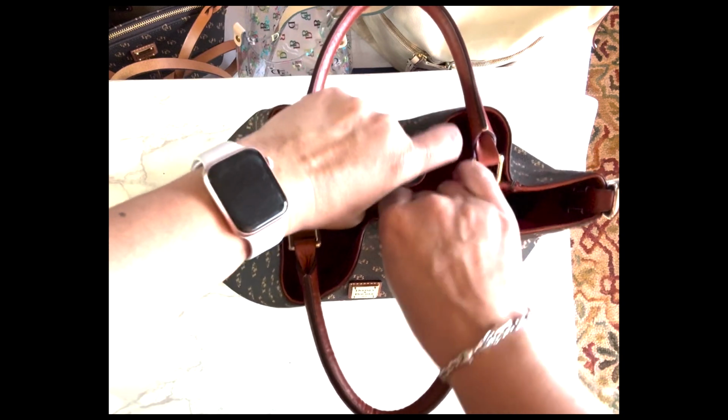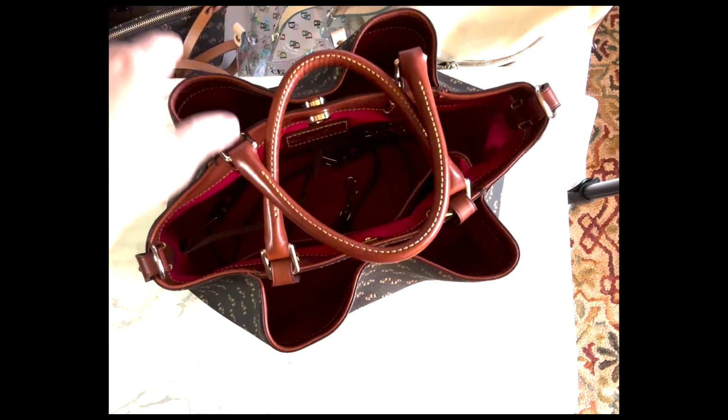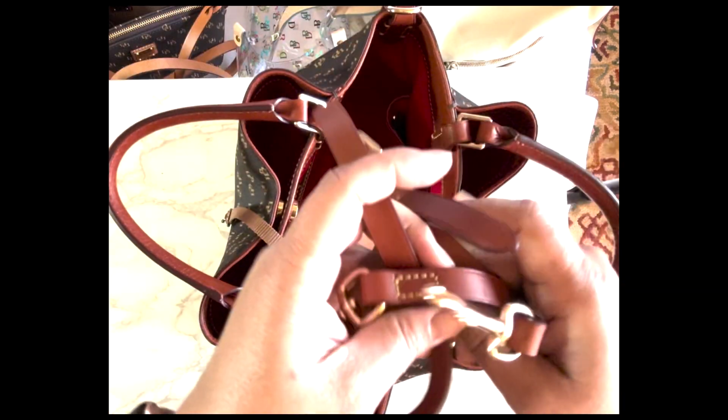Okay, so let's open this up. Sometimes I use it just open like that. It reminds me of a little bucket. Just a little bucket. It's so cute. Anyway, it has a shoulder strap. I never really had problems with this. This is long enough to be a crossbody.